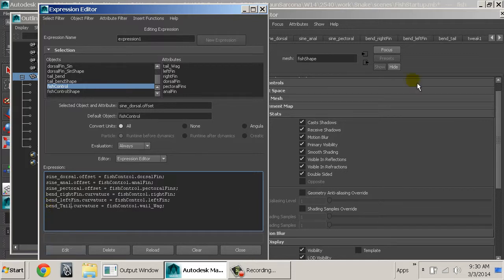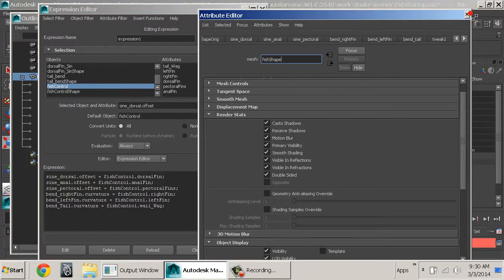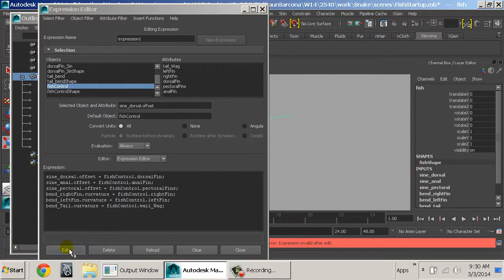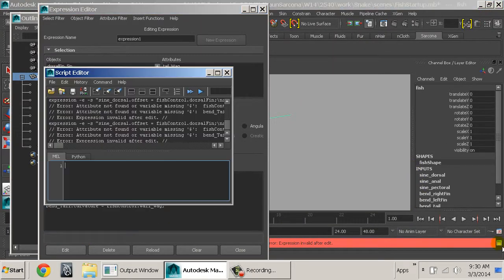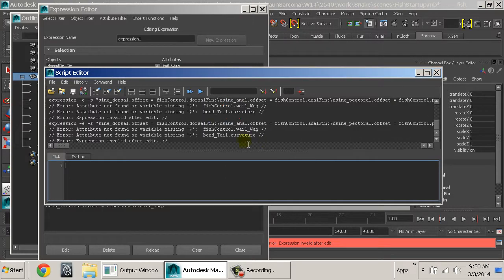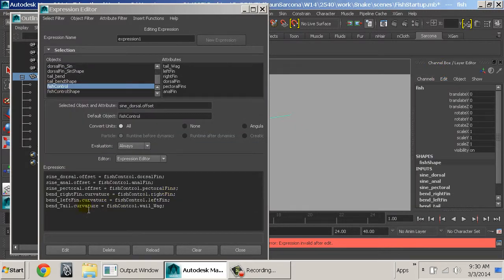Okay, hit edit. I did get an error. So I'll hit the script editor. It'll say fish control dot tail or whale underscore wag, it doesn't exist, because I spelled that wrong. And bend underscore tail dot curvature is also wrong.